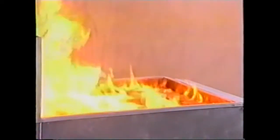Then the extinguisher is activated. An intermittent discharge application was used to simulate what might be expected from a novice operator. Suppression is achieved no less than 10 times, but the shortening continues to reignite. This is the same dry chemical agent that is required in NFPA 10 prior to the 1998 edition.